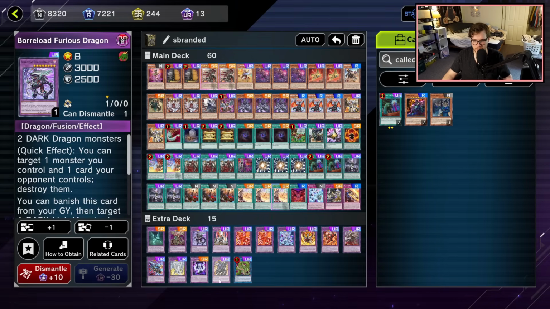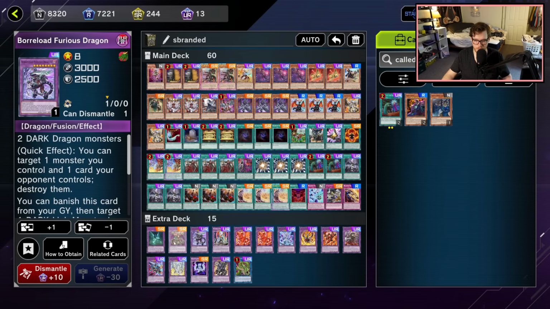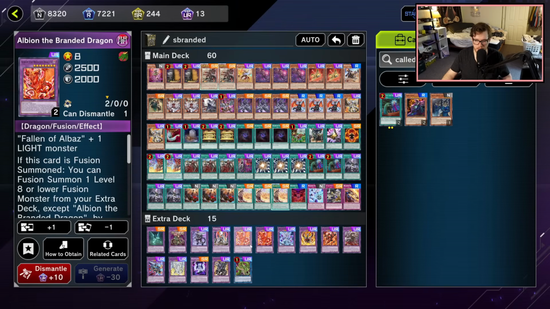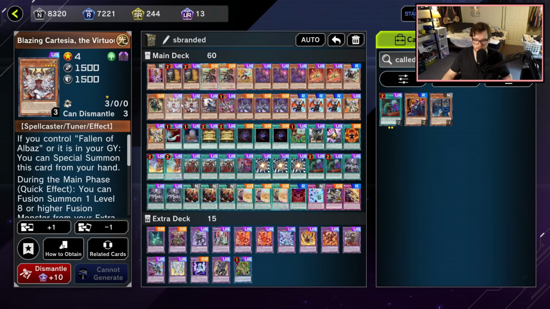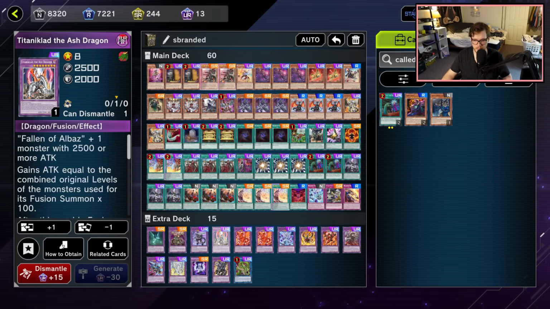That's the name of the game against basically every deck right now, even Fiendsmith, right? Like, you remove the Lurie, you're good. That's what you're doing a lot of the time with Mirror Jade into Boral and stuff like that. Of course, it's really good in popping your own Albion. It's very good with your Cartesia plays too, because it's just 2 Dark Dragons, so it's very easy to make.